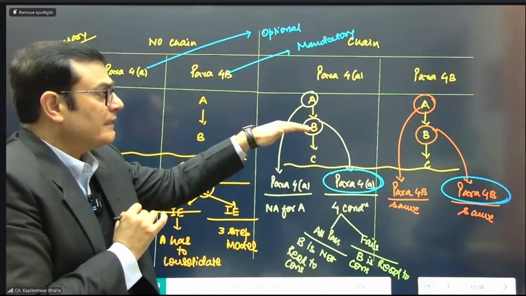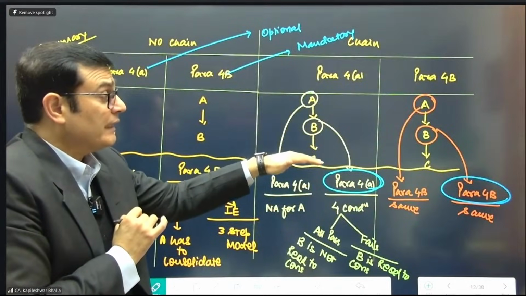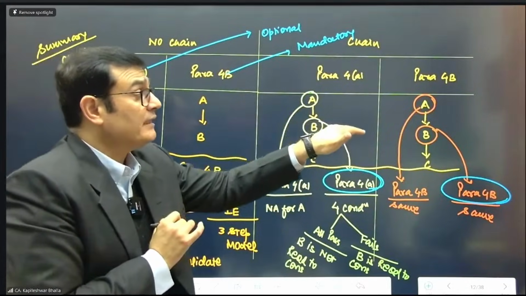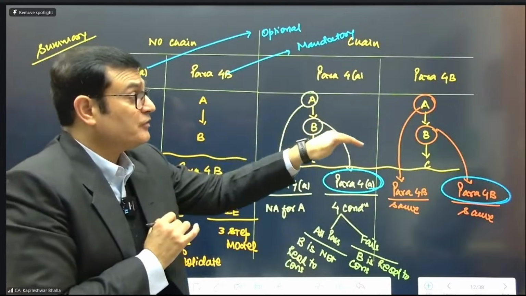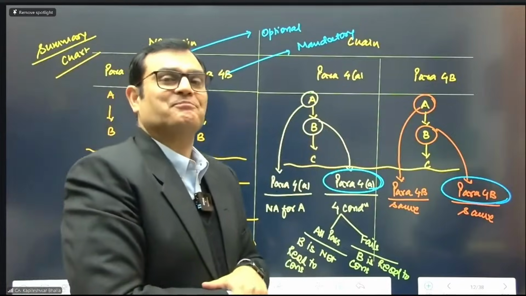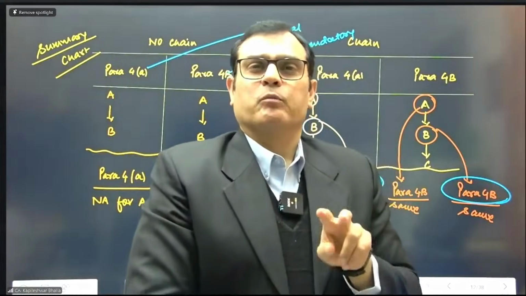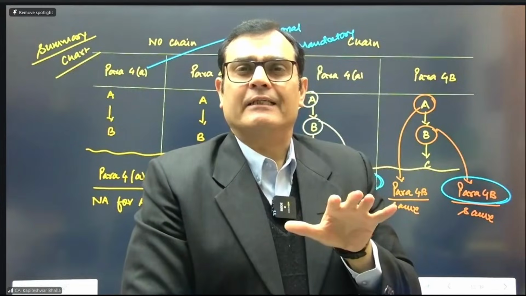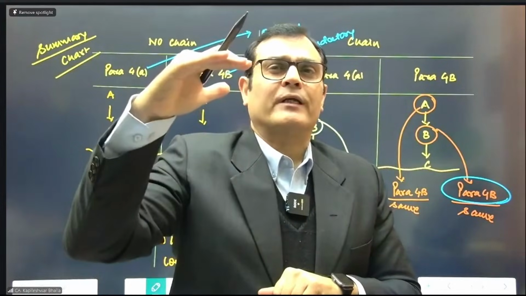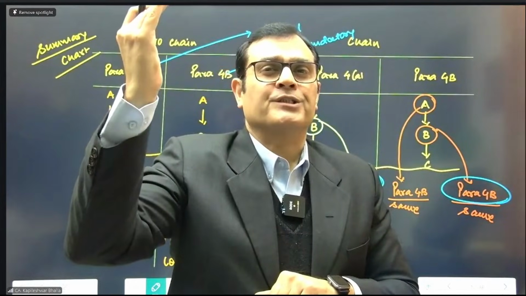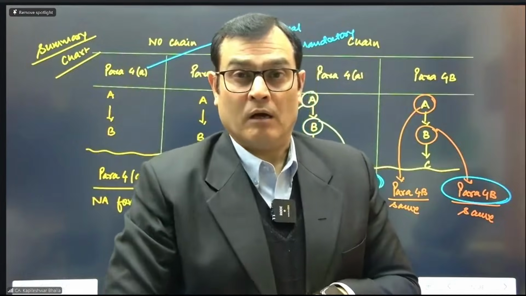If he's not an investment entity, he can get 4A. If he's both an investment entity, he can get the benefits of both the paras, right? But what do you think will prevail? If he's an investment entity, 4A tells him you've got a choice, 4B tells him you can't.